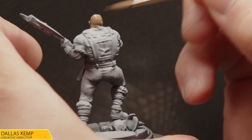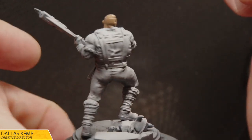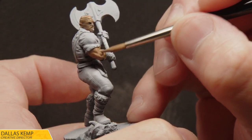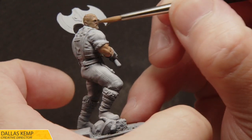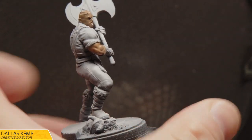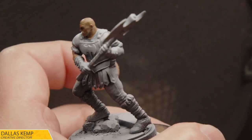We're just doing a little base color here. Ahoy, hoy, hello, Doom McGinnis.